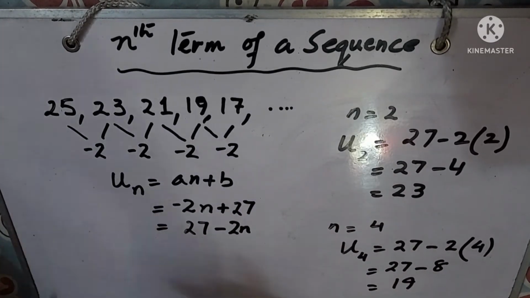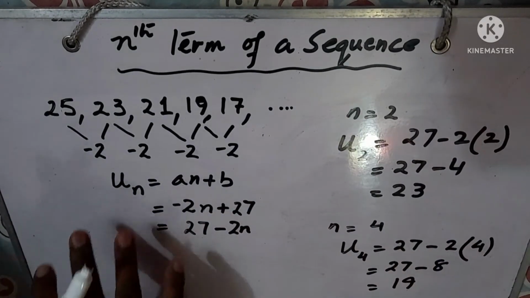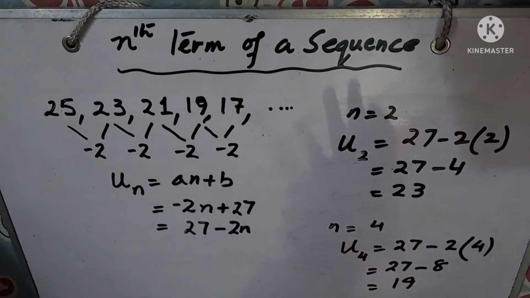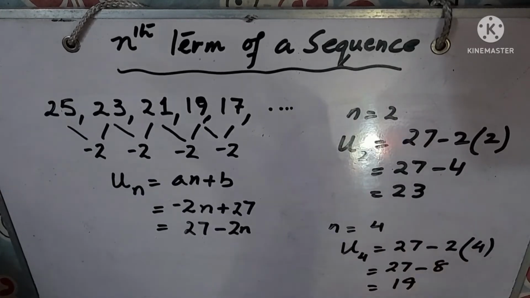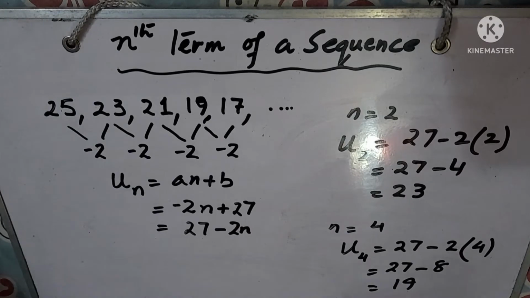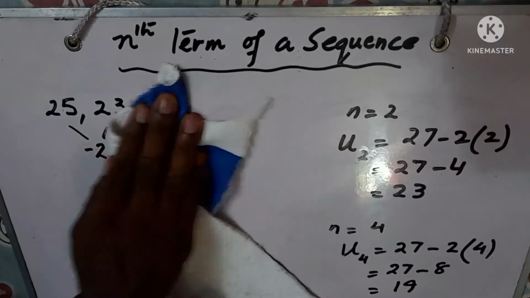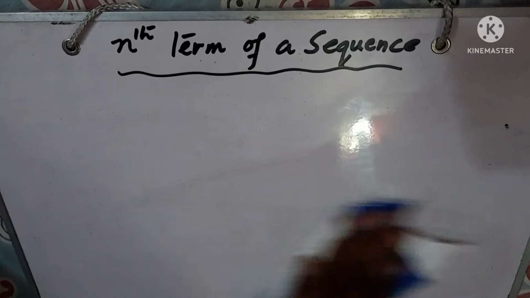Either you have the difference positive or negative, I have done both examples. I hope that this is going to help you when you will be trying to calculate the nth term of a linear sequence. Okay. Then my second example is when the difference is not the same in the first row. Then how do you calculate the nth term in that case?